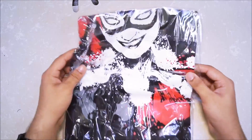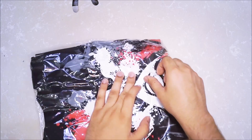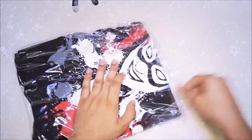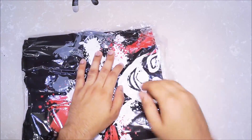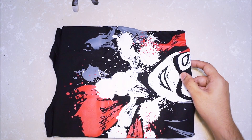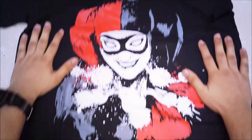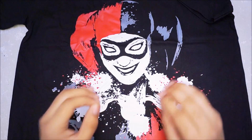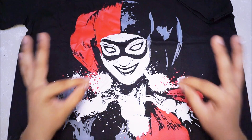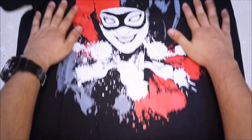Alright guys, here's the t-shirt — oh my, what do we have here? I have no problem figuring out what this might be. It's the onset of Suicide Squad in July — it has to be coming, we should have expected that! I mean, we received Batman and Superman, we got the Captain America versus Iron Man t-shirt, so this had to be coming.